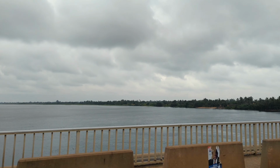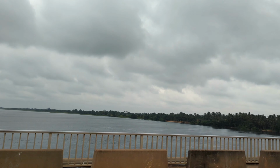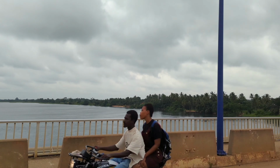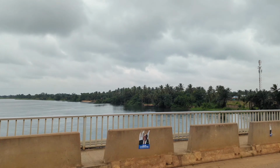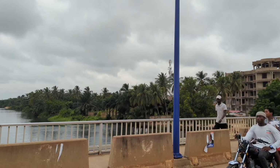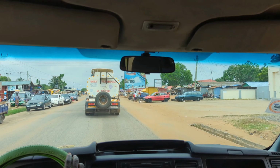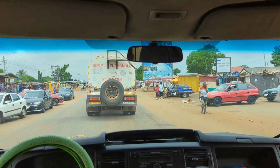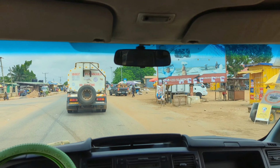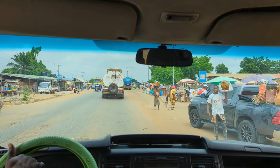Yeah, so this is where the rich men in Ghana come to spend money. In this area, they have a lot of beautiful resorts where people come to spend time during the weekends or during festivals. Actually, there is a festival here in the first week of August in Ada. So if you're in Ghana, you can come and have fun here. So we already arrived in Sege right now. And yeah, we are almost at the guest house where we are staying. I'm really happy for Journey Mercy, because the way these Trotro drivers are driving, oh my god, it's like they are going for war.